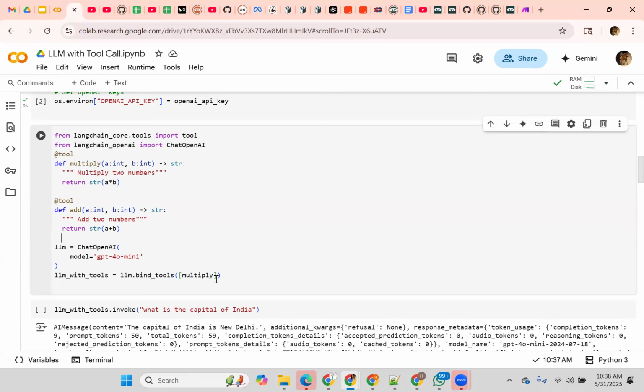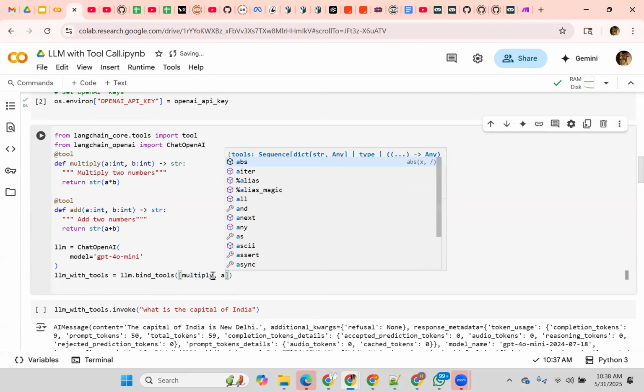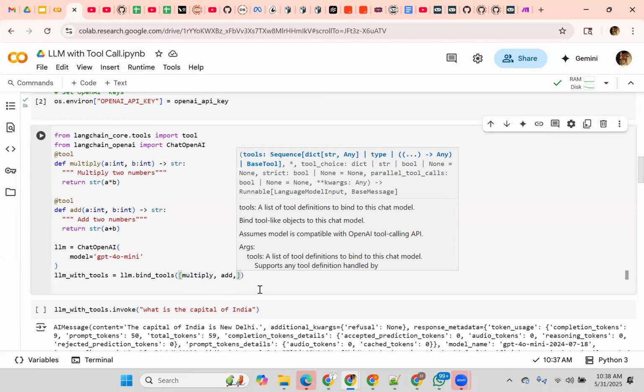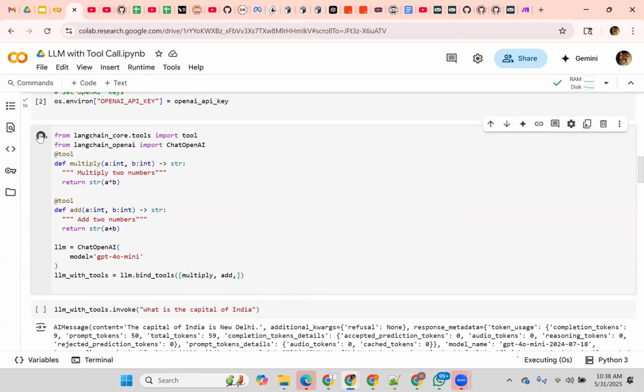And then multiply, comma, I can give another, add. Okay, so I have added two tools, one to multiply, one to add. Generally, it can be anything. I'm just giving an example. It can be a calculator that you want to use to do any of these things.